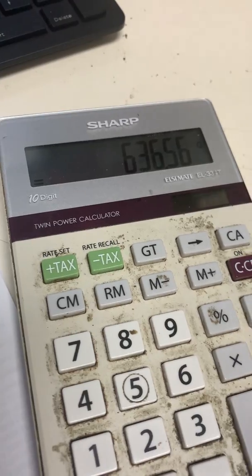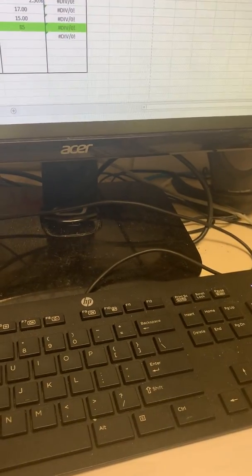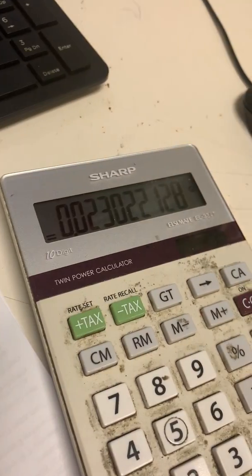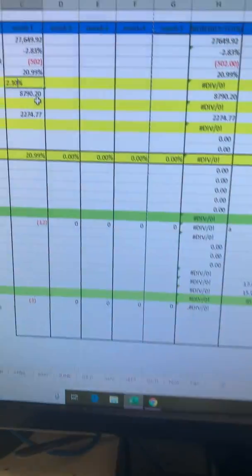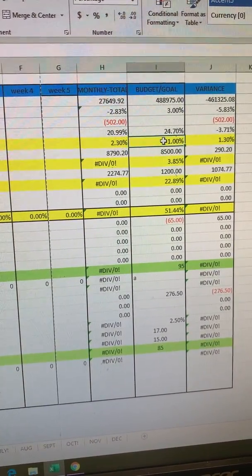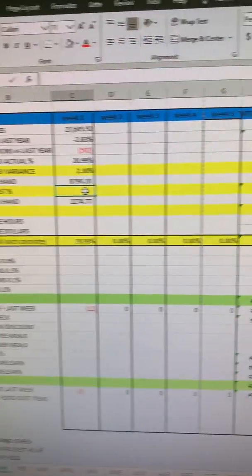Okay, so we're going to take this number, which again is your waste, and we are going to divide that again by your adjusted gross. And then we got that number. Move the decimal over 2 places, we're at a 2.3. Obviously it says your budget is a 1% variance. I believe we've always gone 1.5, so I'm assuming that's like a Wendy's thing again.